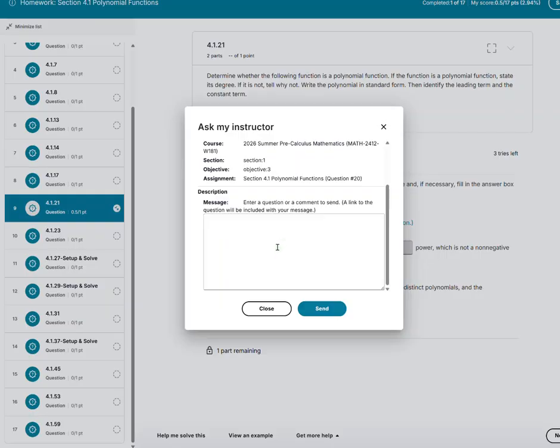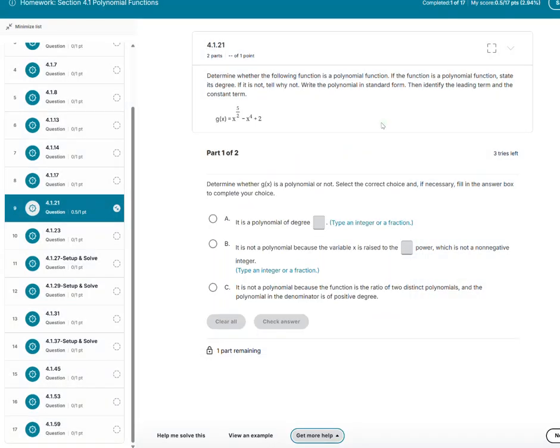So if you need help on homework, don't just send me an email and say, I don't know how to do number 5. I need you to go in there, and you don't need to screenshot things or anything. This will send me exactly what I need to see. So just tell me what you've tried or what you're having trouble with on that particular question, and then you can send it to me. So that's how I would like you to request help on the homework. So there's that. All right, let's get out of here.